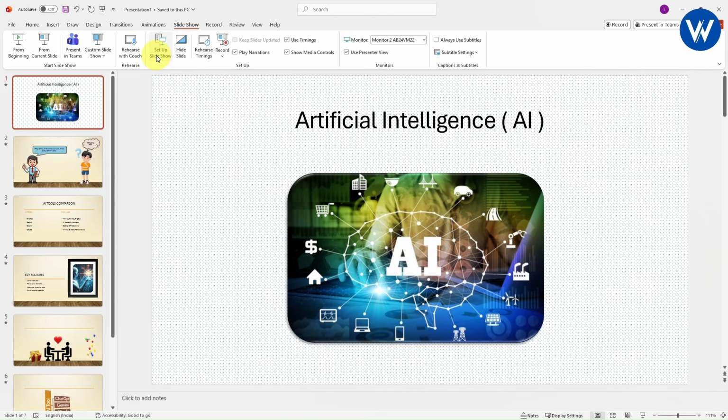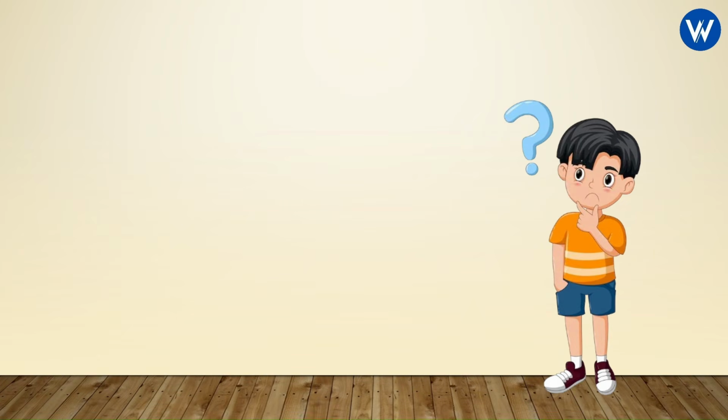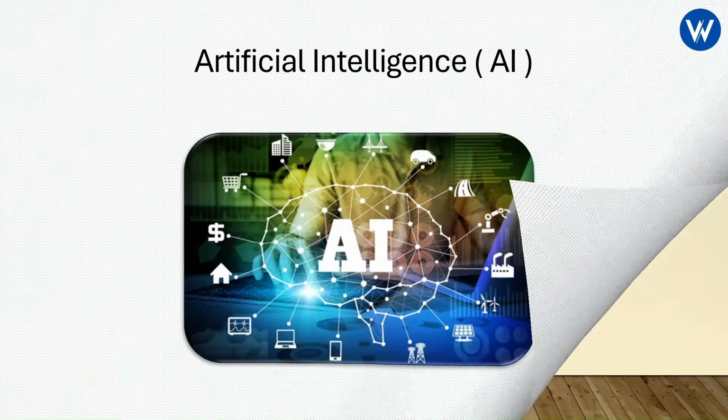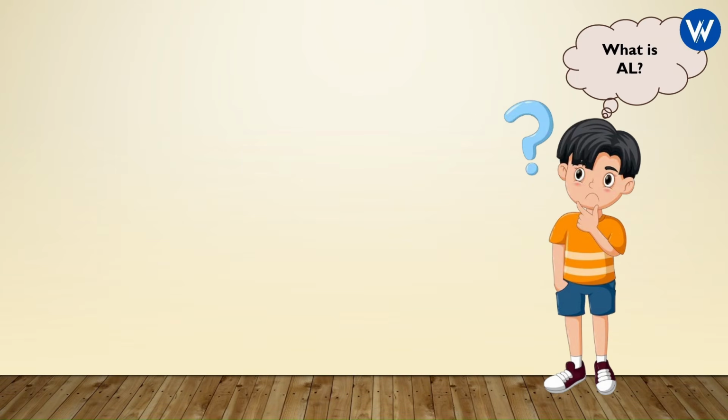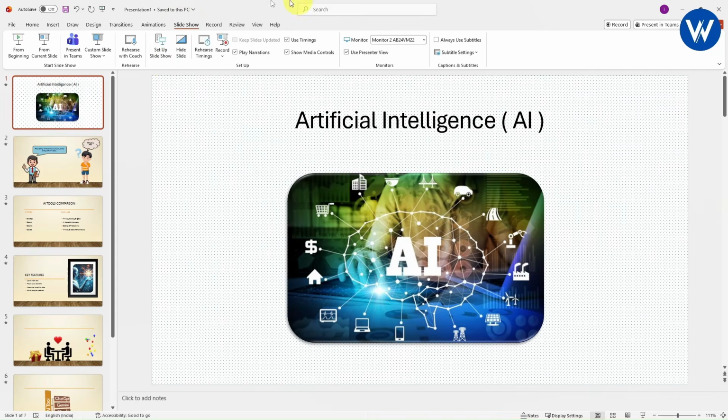Now let's see the power of this setup slideshow. I will show the presentation for you. Press F5 on the keyboard. Now first it will show you the first slide. Next it will show you the second slide. And finally, again it will start with the first slide. So basically it will go on in a loop. Only if you stop it will it stop, or else it will keep looping, repeating first slide, second slide, in this way. I hope you guys are understanding.